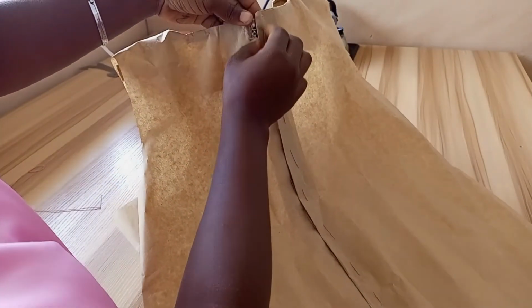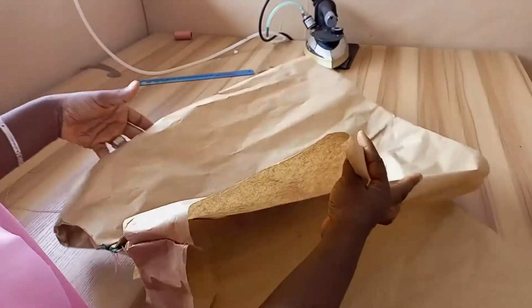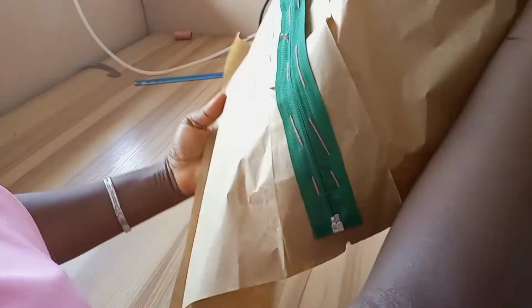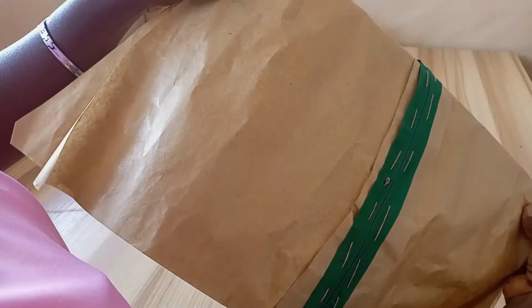Covering this, okay. So now the next thing we are going to be doing is join the sides together. Make sure that this notch meets this notch and this other notch meets this notch.